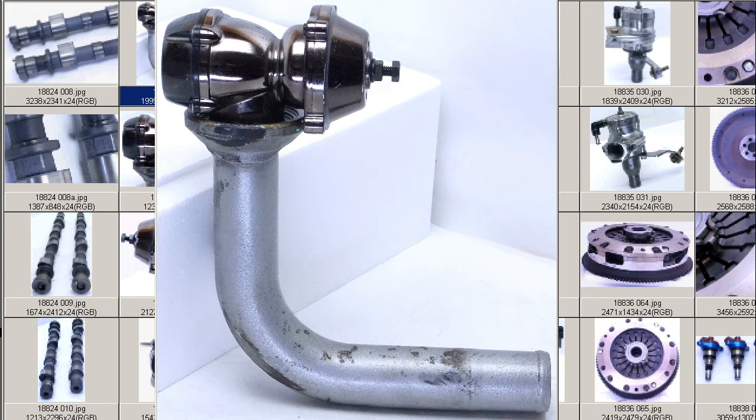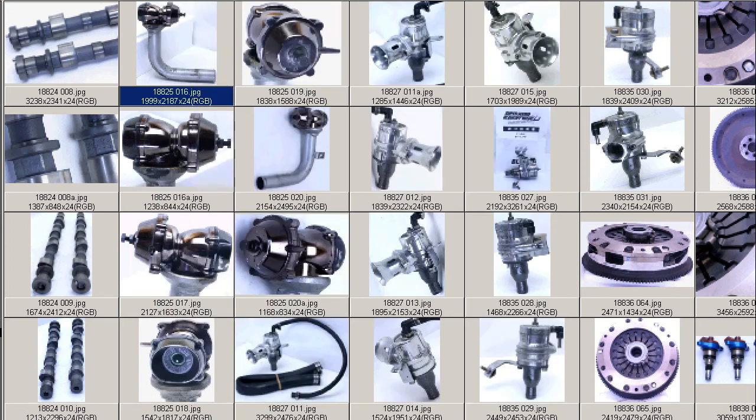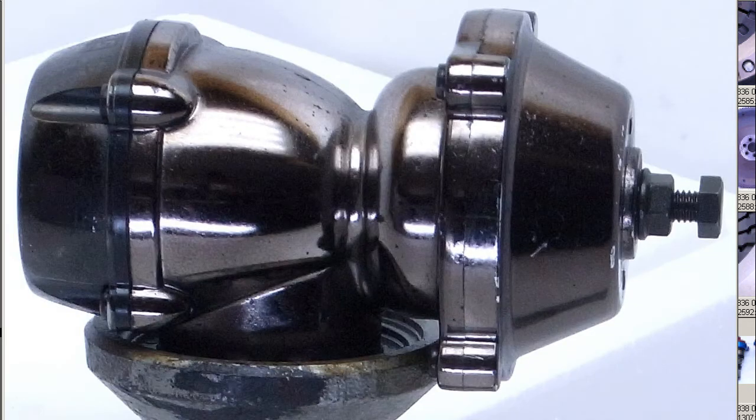Good for any of the Z16A series of GTOs, and the flange is a very easy install with this bend in the pipe, which gets it into that impossible place. It's a very difficult install for a blow-off valve in the GTO, but this particular flange makes it easy.